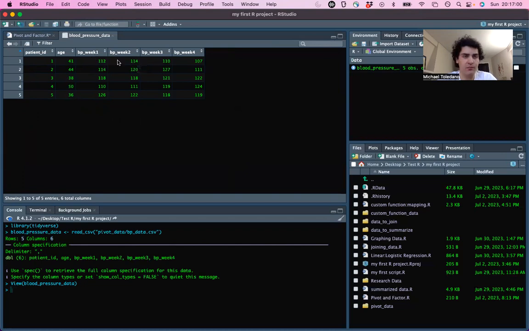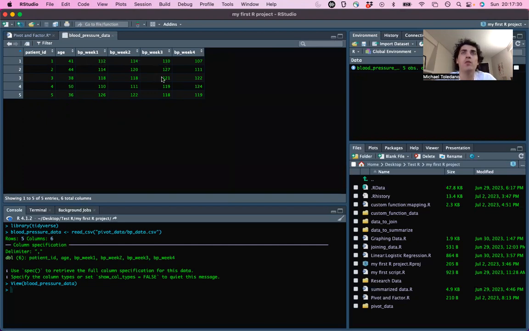What you'll notice is that it's all the same type of measurement, blood pressure, but the reason it's a different column is because it was measured on another week. So where it's the same variable but different time points, it's repeated measures. When you have data set up where these repeated measures are displayed in different columns, it's called wide data.